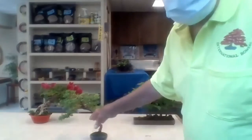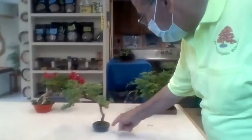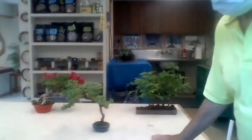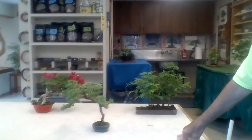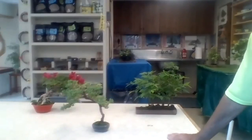Okay. I can flood this tree here, fine. But if I go on the other side, there's always a small dry spot there, so I've got to get it on the other side as well. So you've got to walk around and water all around. Right. And the table's got to be at the right height to get the water. If it's too high, it doesn't work.